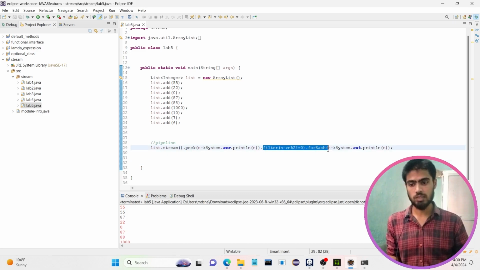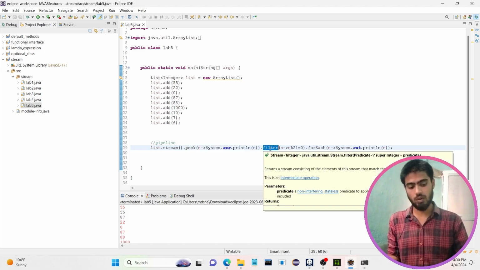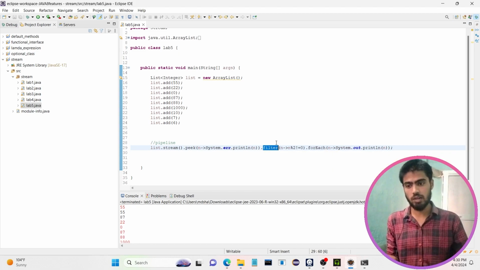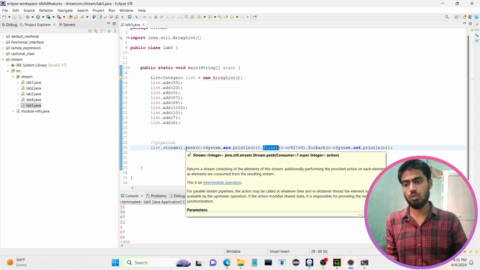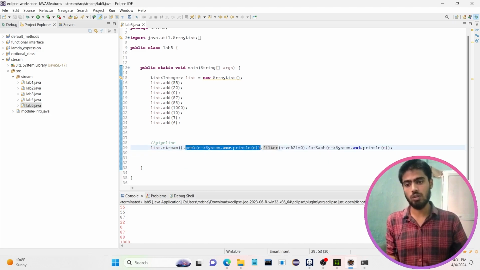Those methods are only going to affect the elements of the data that is not generated by the peek method.